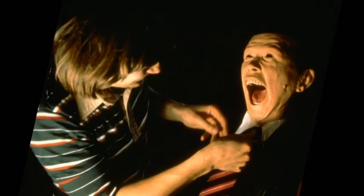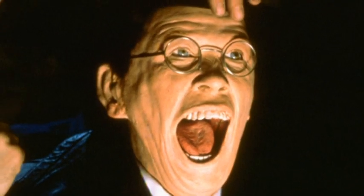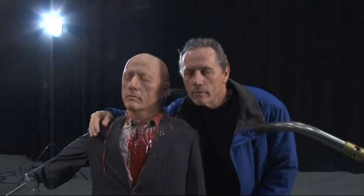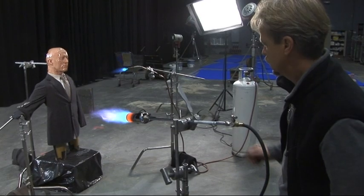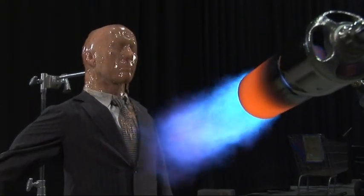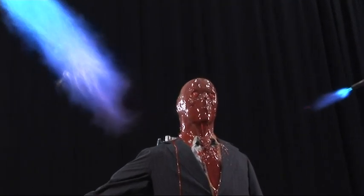I think the most effective way to do the same effect today would be to do it practically the way I did it, but then computer enhance it afterwards, because there's a lot of stuff that shows up now. There's so much you can do with computers for cleaning up edges, smoothing things out, controlling compression — you could use the same techniques to give the basic information for a computer to really embellish. I think that Toht's Melting Head is one of those images — once you've seen it, you never forget it. It's grotesque and hideous to think about, but once it's in the mind, it'll never leave.